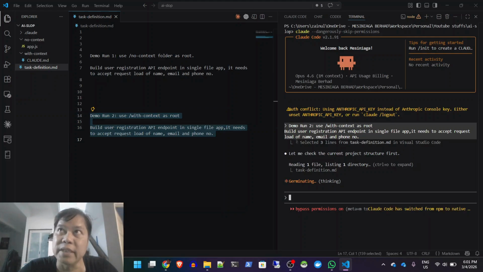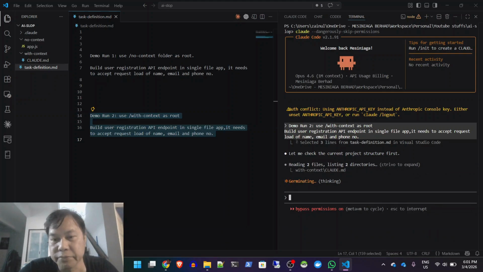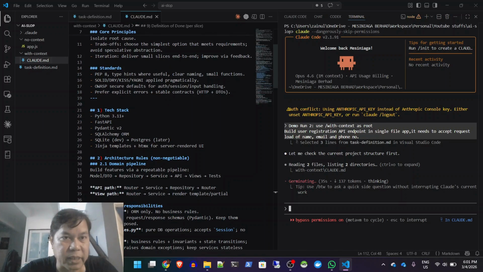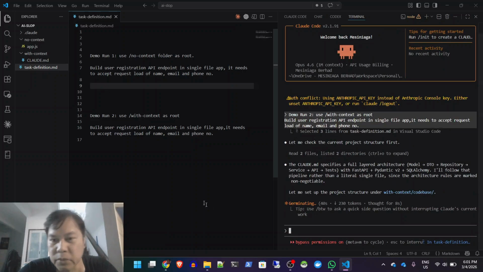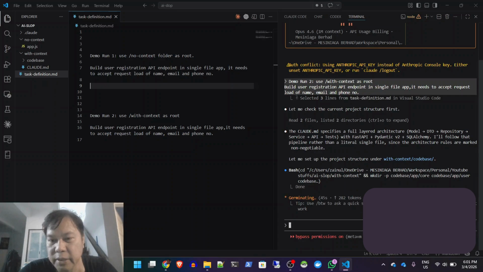And the last one would be the ability of the AI to follow instructions. That means whatever we instruct in the agent or Claude MD, whether the AI actually follows it or not. All right, so let's let it run.